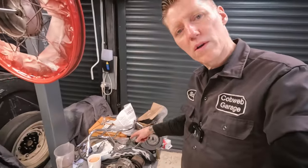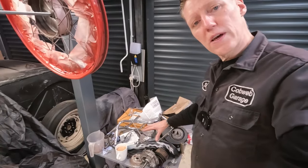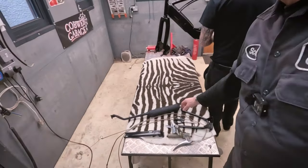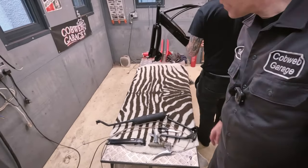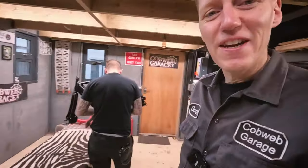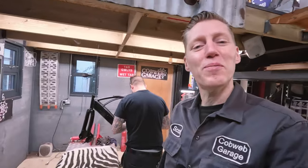So we've got a whole table of parts there. A few bits that we painted as well. On the bench, just put this rather nice rug down to protect everything when we do the rebuild. And yeah, quite excited today to put the thing back together again.